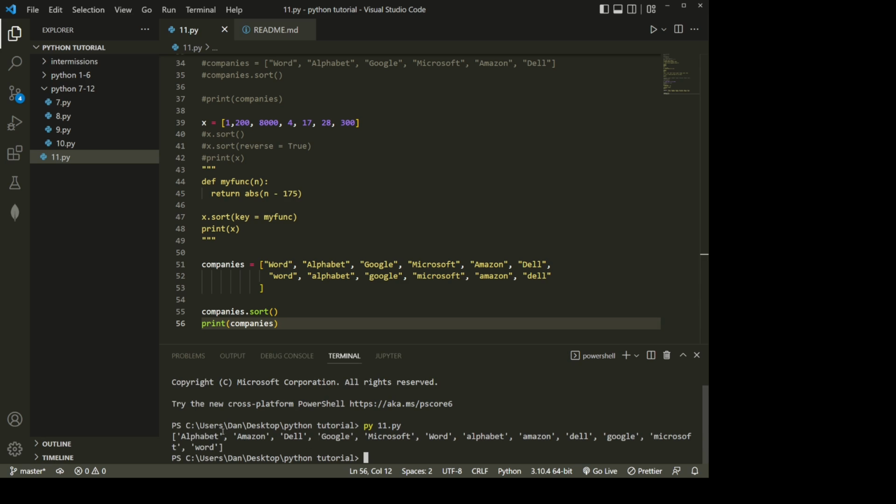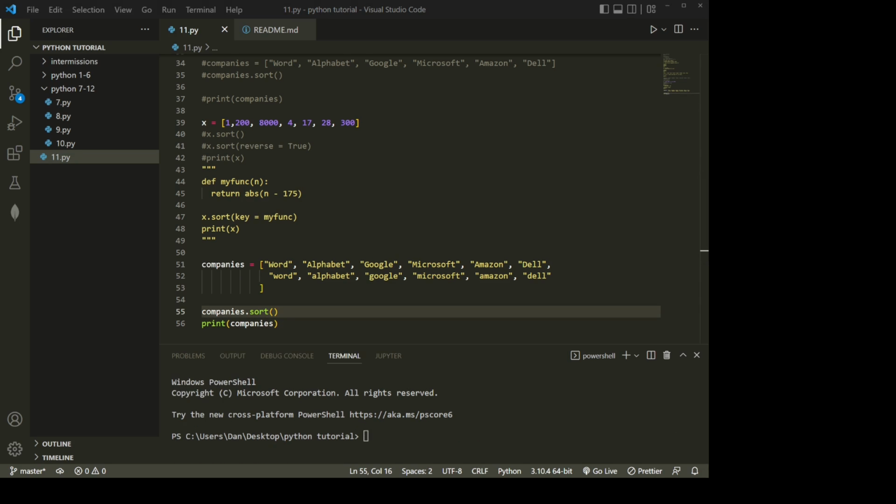And you see that even though we're supposed to be sorting alphanumerically, it considers capital letters to come before lowercase letters. So the reason that sort does that is because it actually sorts the capital letters first.